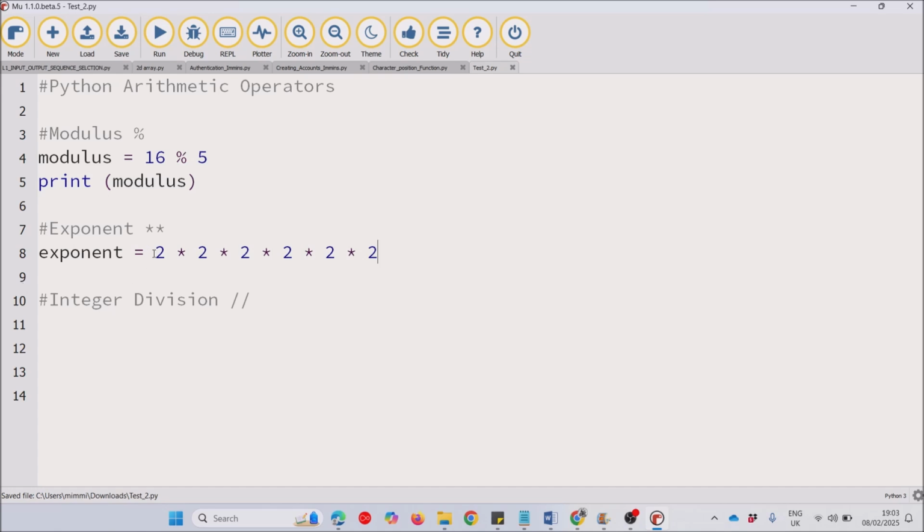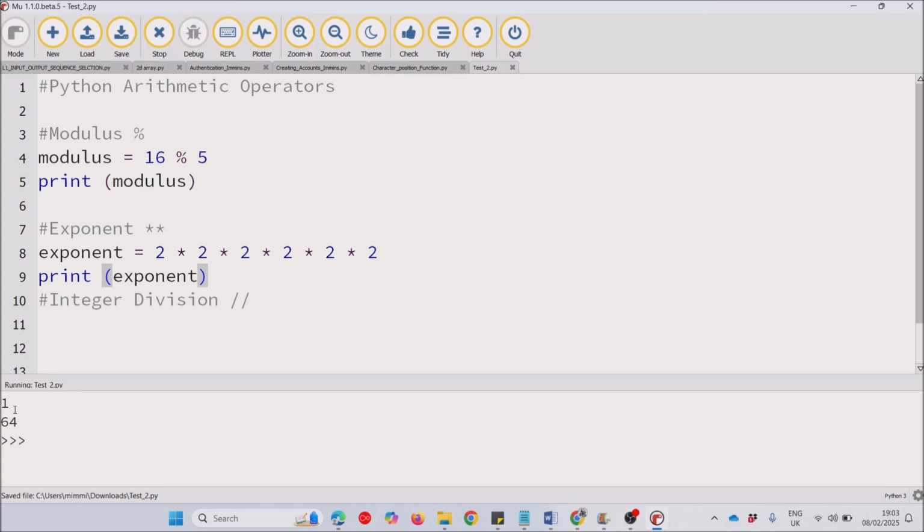So we have here 1, 2, 3, 4, 5, 6 2's. This is 2 to the power of 6. Let me quickly output this result of 2 to the power of 6 and run, and we've got 64.